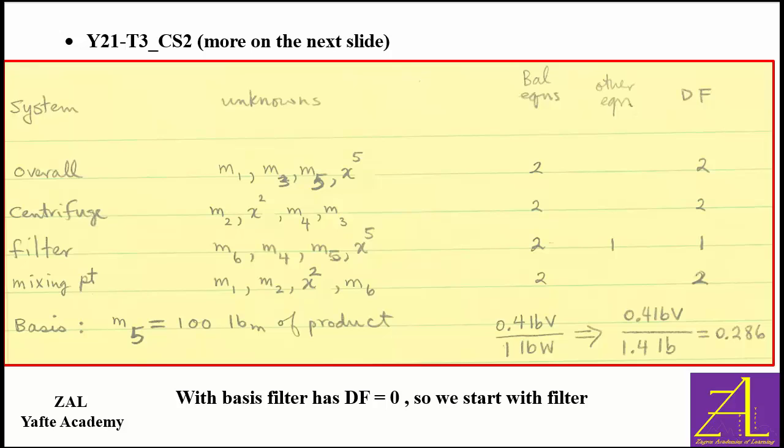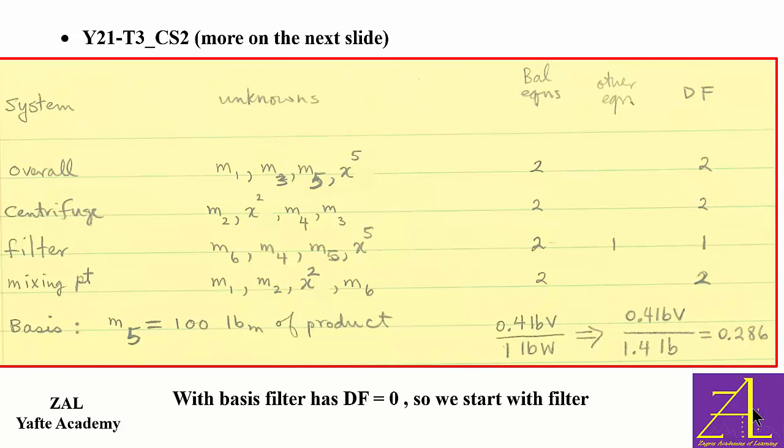In the new situation, the DF changes, which will enable us to try to solve other systems for which DF has become 0. Also note that we do not have to solve all the equations. We just solve the ones needed to answer the questions in the problem. That is why a DOF table is a roadmap for the solution of problems involving multiple units.